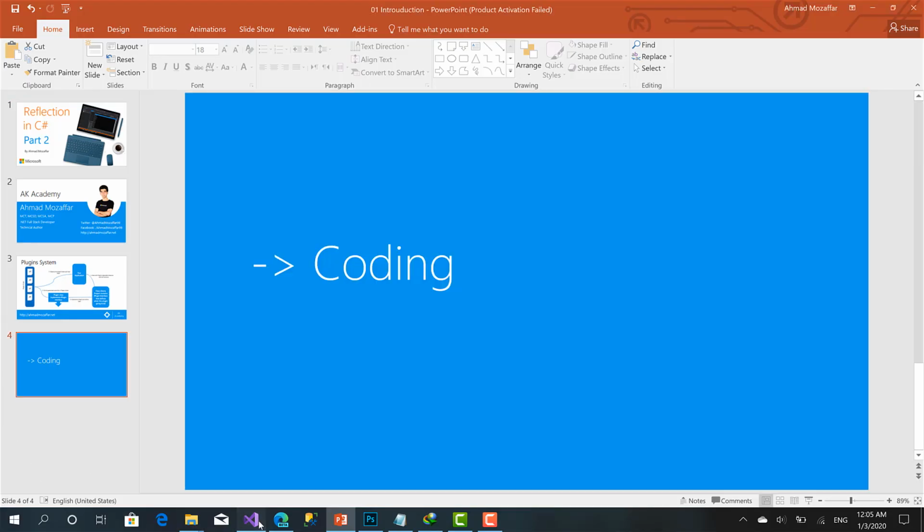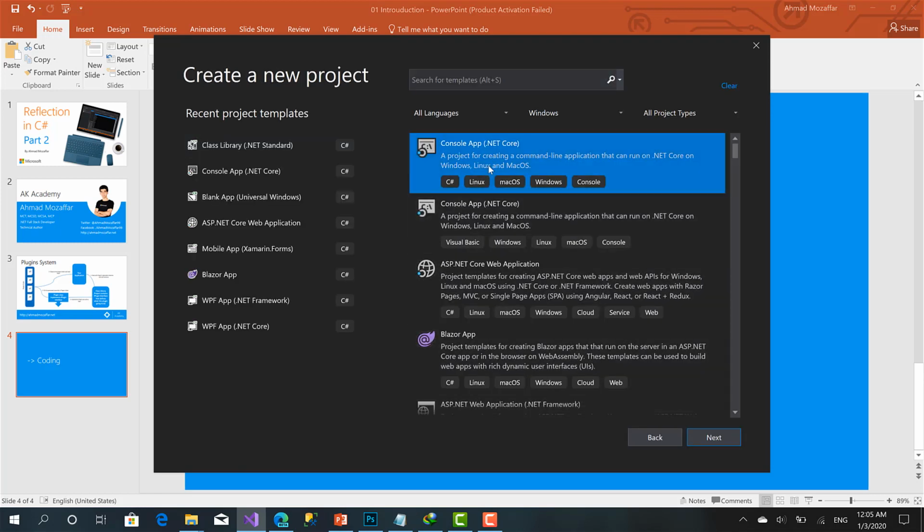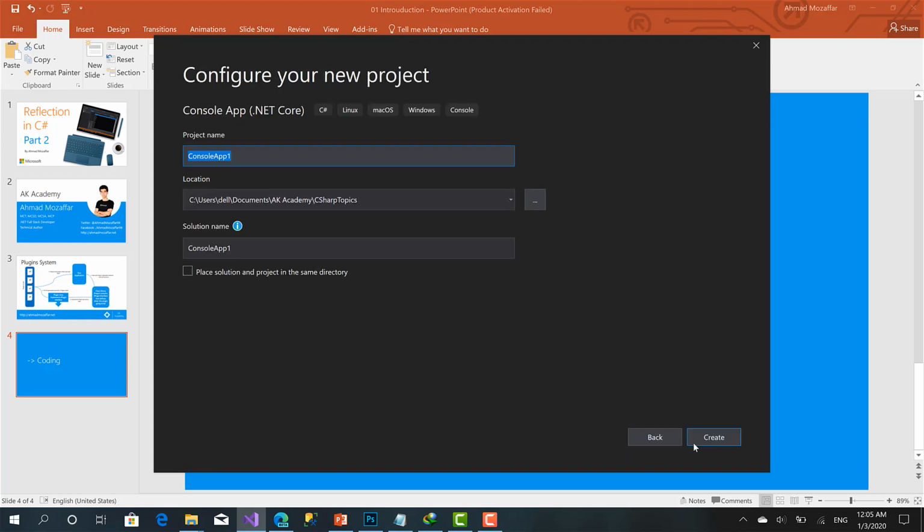First, let's open a new instance of Visual Studio and create a new project. Okay, .NET Core console app, hit next. Here, I'm going to call it AK app. Let's hit create.